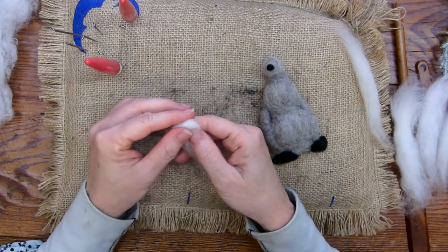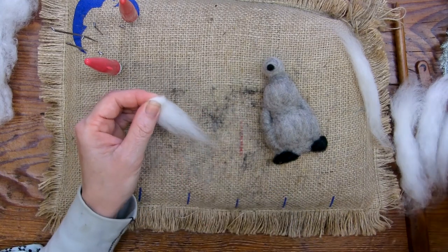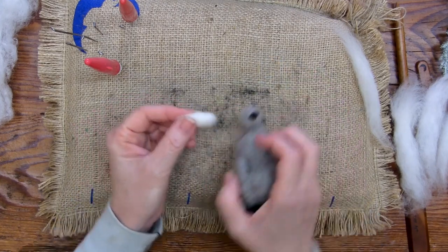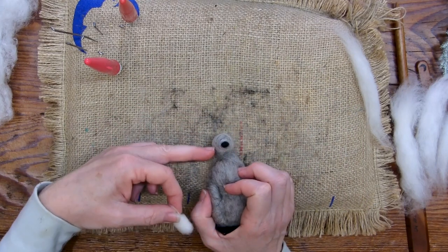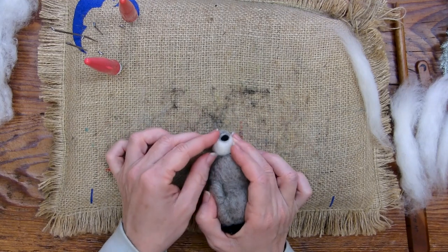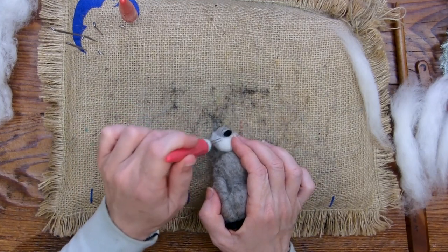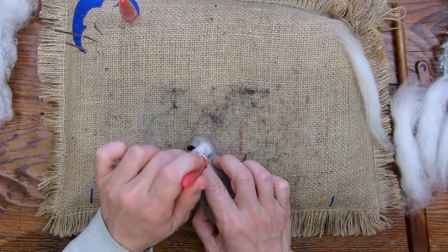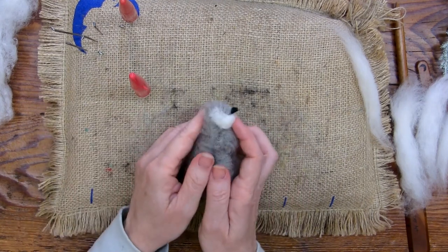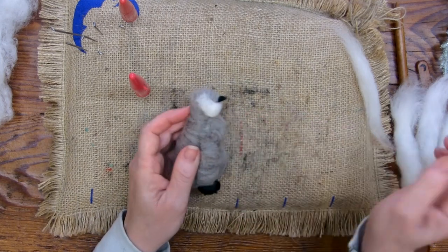And I'm just gonna roll it in my hands, and I'm going for about a half inch piece. And then we kind of want to just fill this little hollow that's under his beak here and let the tapered sides come up on each side of the head. And just felt them in. So it's kind of giving him, like, filling in the space. Looks like a little beard at the moment.